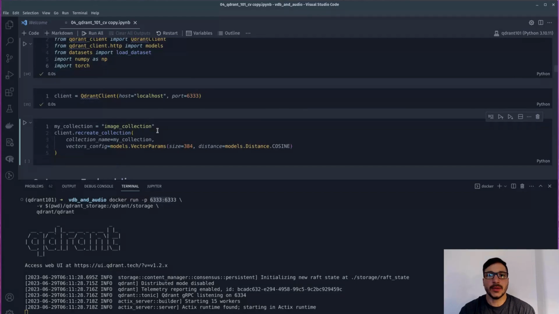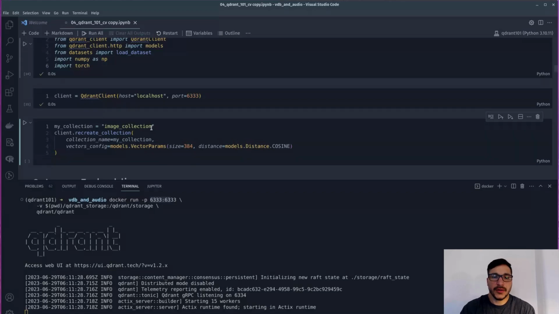And if you've seen some of the previous videos on how to get started with Qdrant, then you know that a table in a normal database is similar to a collection in Qdrant. So a collection in Qdrant is going to be this set of points. Points are vectors, the representation that we get from unstructured data or even structured data, to be honest. Then we're also going to have an ID, and we're going to have a payload. A payload is going to be additional metadata or information about the vector. That's what we call a point. And in Qdrant, many points are called a collection.